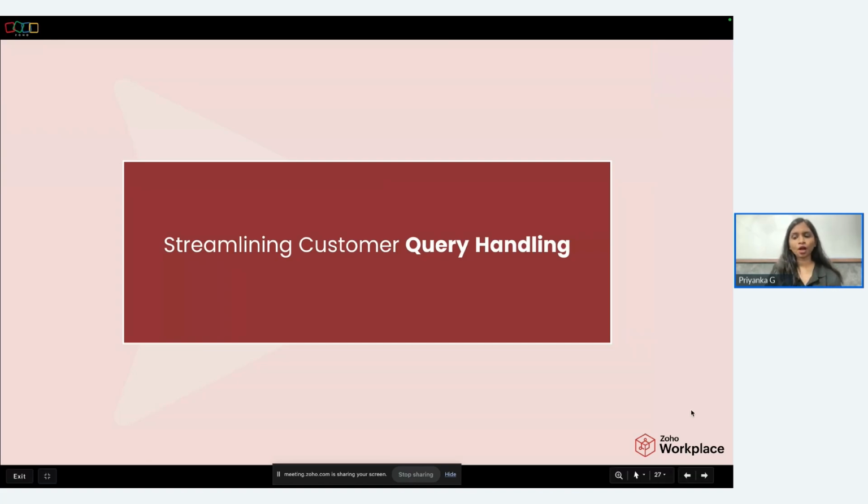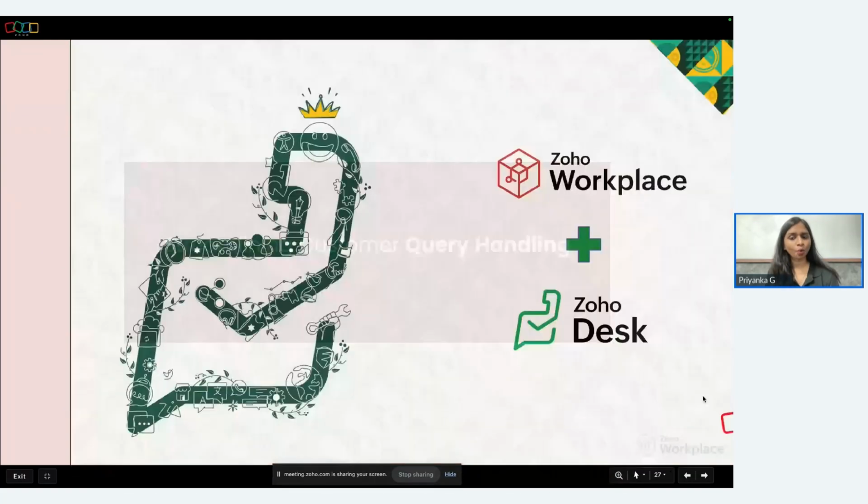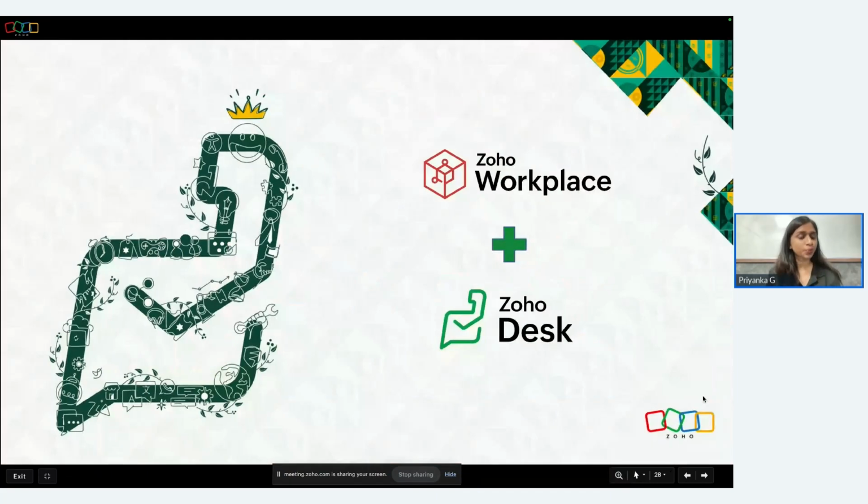That's exactly where Zoho Workplace joins hands with apps like Zoho Desk as well. Zoho Workplace is not just about the 9 applications, it also joins hands with a lot of applications, which is going to let you feel that the possibility is endless. So here you have Zoho Desk available. Zoho Desk is a ticketing platform where you can consider emails as tickets and you can assign the ticket to a particular agent, let them take care of the particular thread. Also, you can let them take care of the entire thread sent by the particular customer itself. So when you treat emails as tickets, you will never miss out on them.